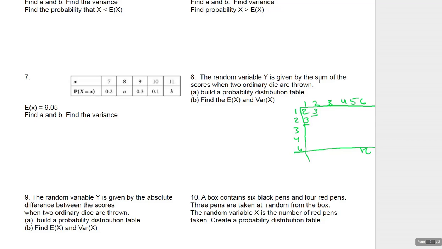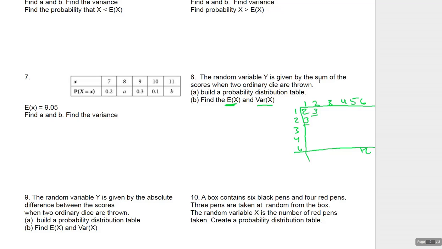And then how do you find the expected value? You use the formula. What's the formula? It's the sum of the x value squared times p. That's the variance. How do you find the expected value? Oh no! You multiply the x by the probability, and add those things up, right? And then how do you find the variance? You use the square of those numbers times the probabilities, add them up, and then take away the sum of x times p, squared.